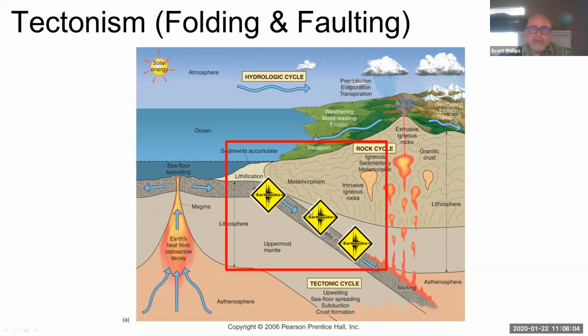And lastly, as plates are pushed together, you have tectonism, which is about folding and faulting, and also about earthquakes as well. As plates are smushed together, you have earthquakes because of the pressure put on the rocks as they're pressed against each other or as they slide past each other. Some of these earthquakes happen very close to the surface. We call those shallow focus earthquakes, and some of them can happen deep within the Earth if you have processes that are moving plates down deep into the Earth's surface.